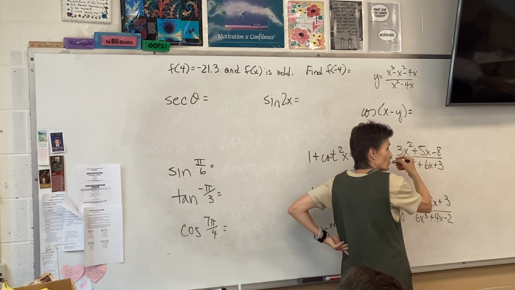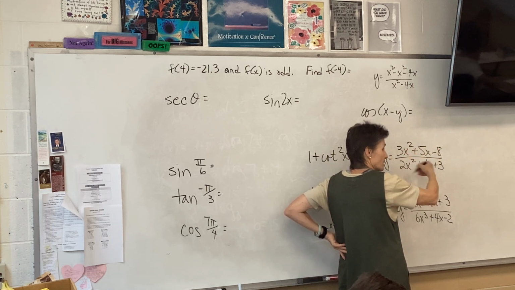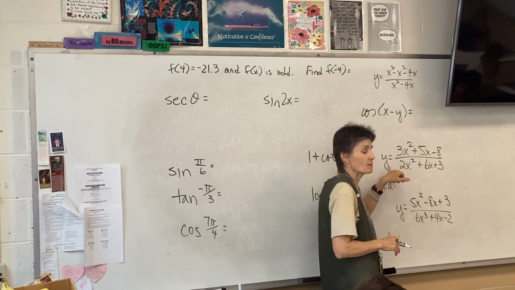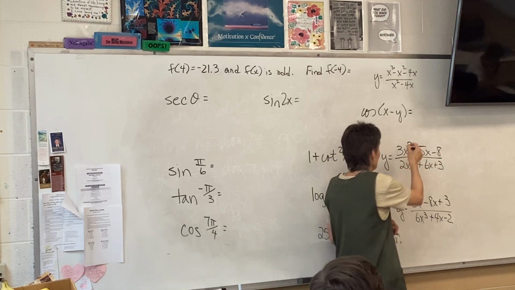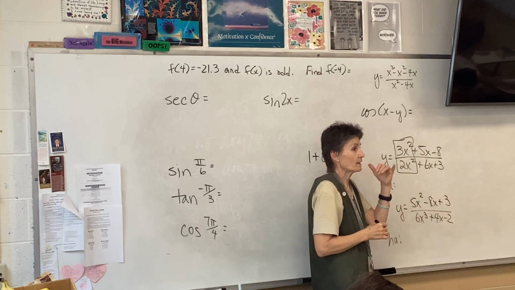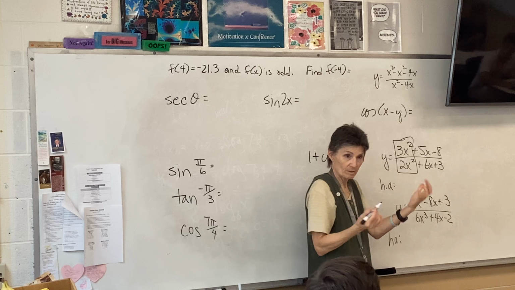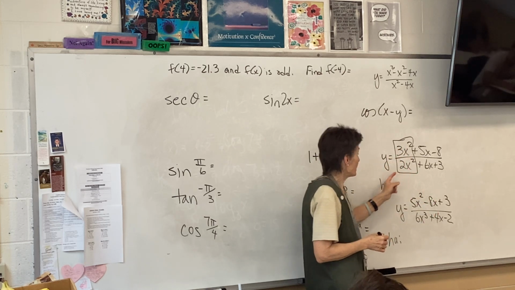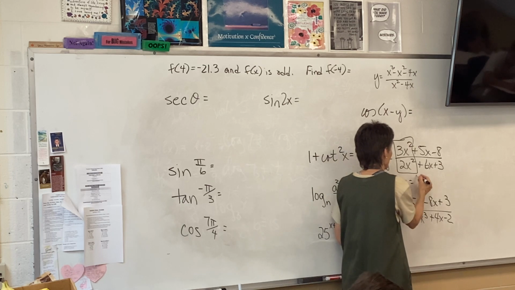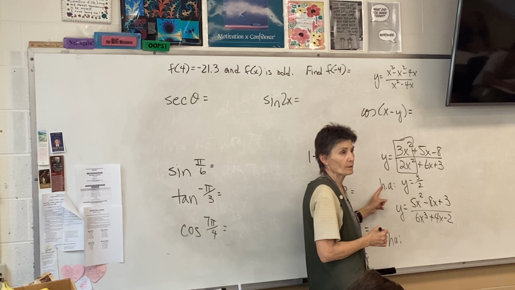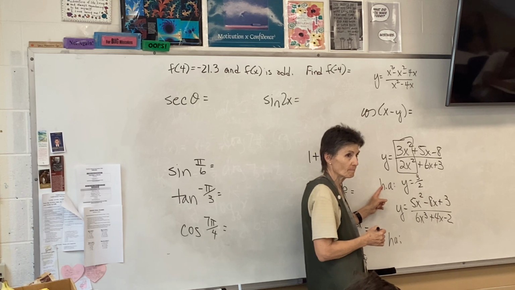So if you look at this rational thing right here, this is not a question on there, I'm freelancing here. If you look at this thing right here, this is how you determine your horizontal asymptote. You look at the highest power of the variable, in this case it's x squared, and you compare. So here, your horizontal asymptote would be y equals 3/2. Those are also called end behavior asymptotes, okay?